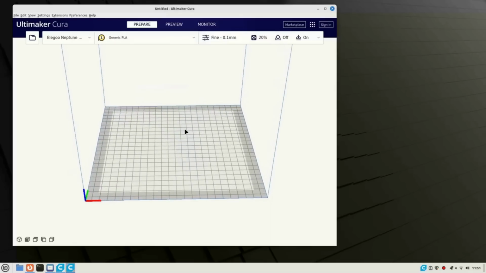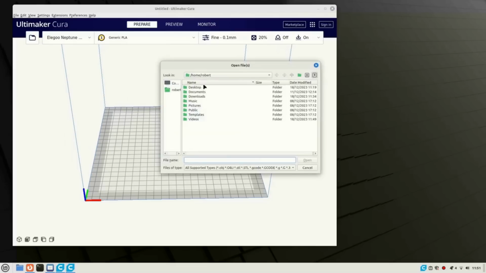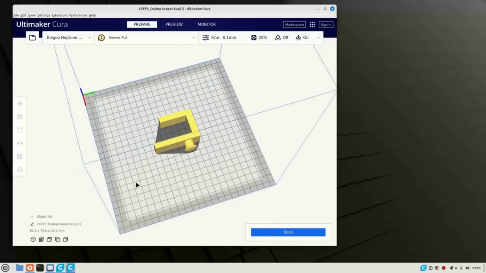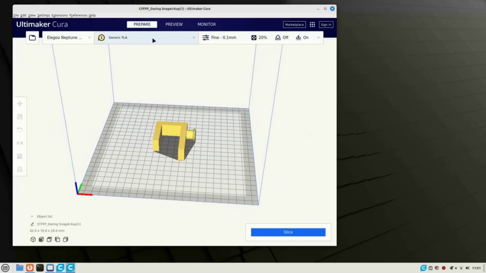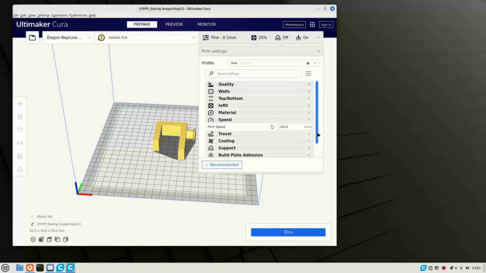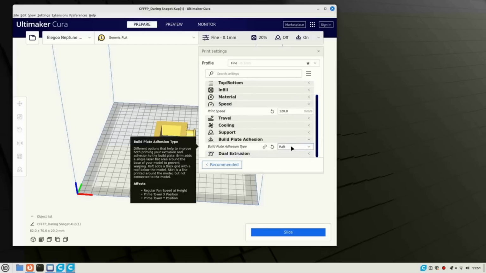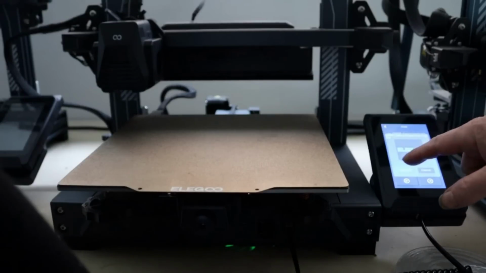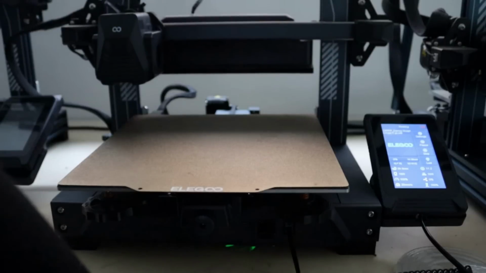To test this works, of course, we want something to print, so we do exactly what we did before. We can select the file from the file drop-down list, and I've created a hook to hold up the Christmas stockings against the fireplace, because they keep dropping off and you can't put a drawing pin in the fireplace. So we can select that, and we're going to print it in generic PLA and set the usual settings that we want to set. Because it's a Neptune 4, we can increase the speed from 60 to say 120. Then we can slice it and save it to file. Then we can take it over to the printer and print it as per normal.